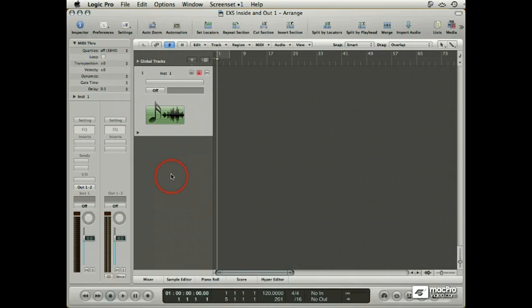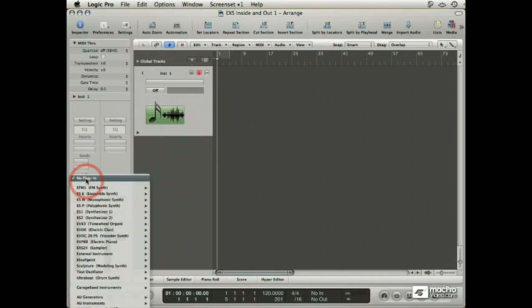The EXS, like other software instruments within Logic, is brought up on a software instrument track only. I have one highlighted here in my arranged track list. To instantiate the EXS, click on the top button within the I/O section of the channel strip, which represents the input for the channel. When clicking on the input field, Logic presents a list of available software instruments, including both built-in instruments like the EXS24 and third-party audio unit instruments.